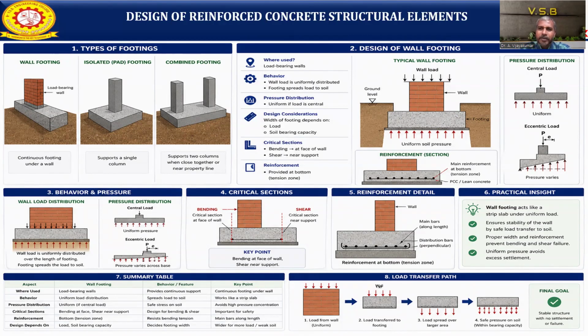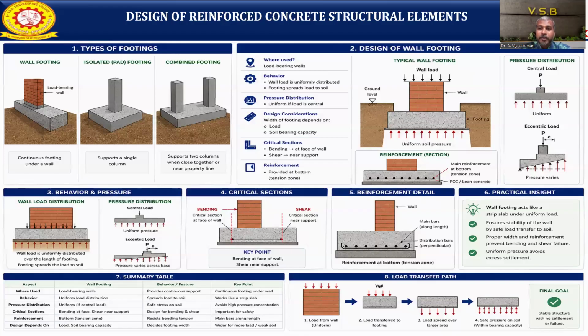And then combined footing. Two types of combined footing are there: one is the rectangular combined footing, and the other is the trapezoidal combined footing. When both column loads are the same, we can use the rectangular combined footing. When one column load is high and the other column load is very low, there we don't use the rectangular footing. Then we can go for the trapezoidal footing for economical purposes.